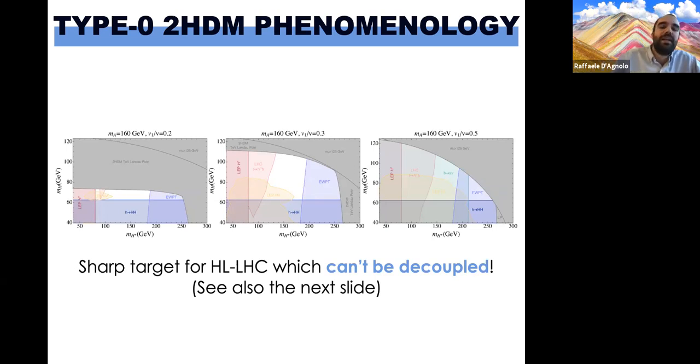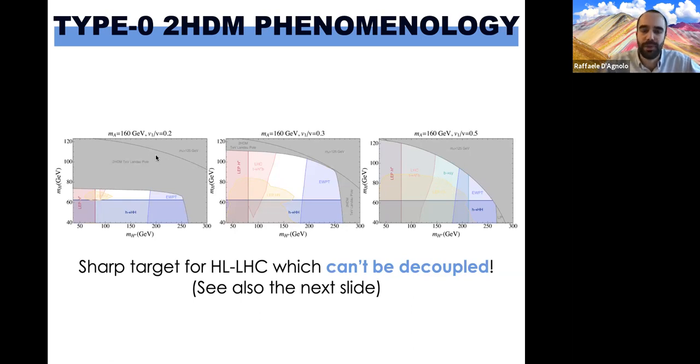In particular, here I'm showing you the mass of the charged X on the x-axis of each one of the three figures. Oh, sorry. And the mass of the CP even X on the y-axis of each one of the figures. And going from left to right, the VEV of the inert doublet is increased from 0.2 to 0.5 of the weak scale. And the mass of the CP odd X is fixed everywhere. And you can already see from this slide that the answer to the previous question is that the VEV of the inert doublet cannot be larger than roughly 0.4 the weak scale. So at 0.5, a bunch of flavor and electroweak precision observable constraints kill you, plus direct searches at LEP, direct searches at the LHC, et cetera, et cetera.